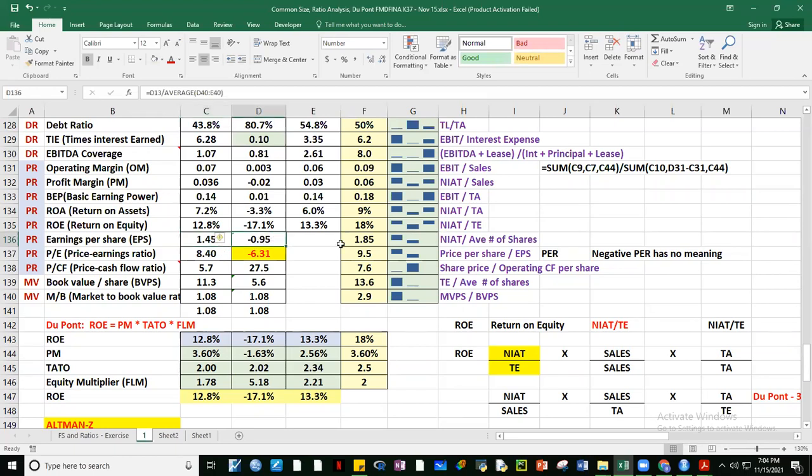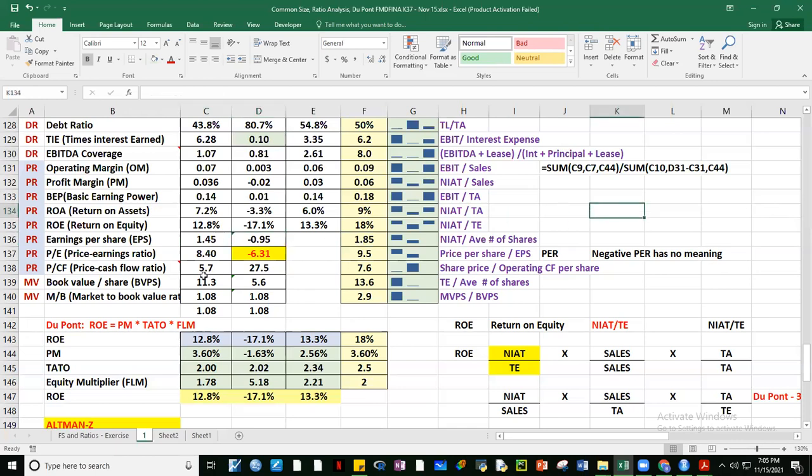2020, alam natin, since net income is negative, so sa bawat share natatalo ng 0.95 or approximately 1 peso. Okay, so yun ang earnings per share, no? As the name suggests, magkano yung net income divided by the average shares. Okay, so interpretation, in 2021, sa bawat isang share kumita ng 1.45 compared to the competitor, sa bawat share kumita ng 1.85. Of course, nung 2020, sa bawat share, nalugi ng almost 1 peso.